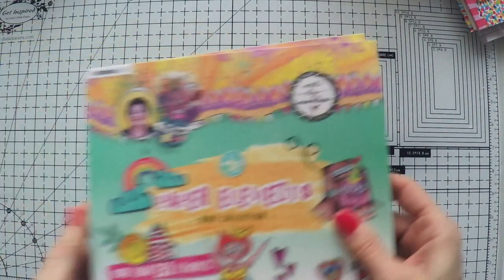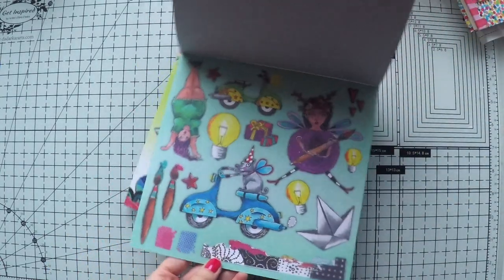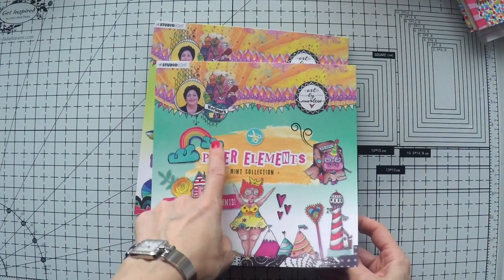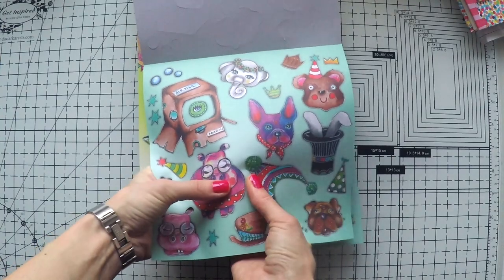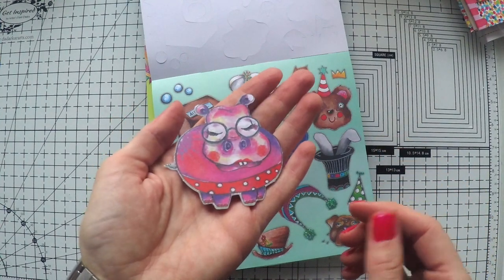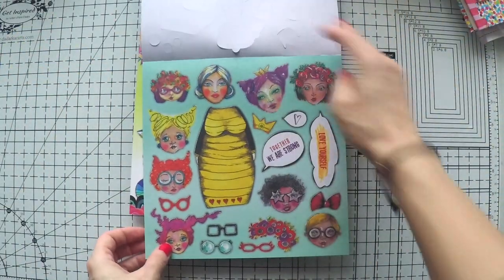Then we have the paper elements, which I love. I already have her other collections, Artsy Arabia and one other. Let's start at the front so you can see — this hippo is so cute! These are the party elements and this is called the Mint Collection, because the backgrounds are mint color. You can pop them out easily — I'll do one so you see how easy it is. So cute, and you can use this as your focal point in cards, and it doesn't have white edges around it, which I love.